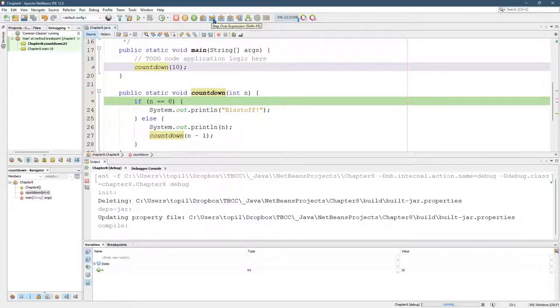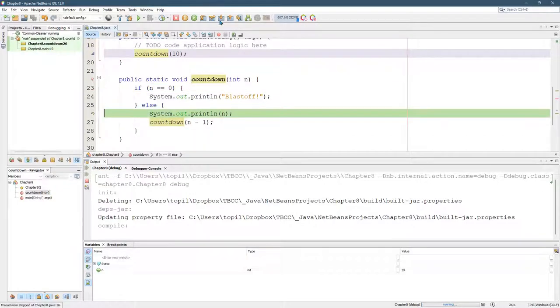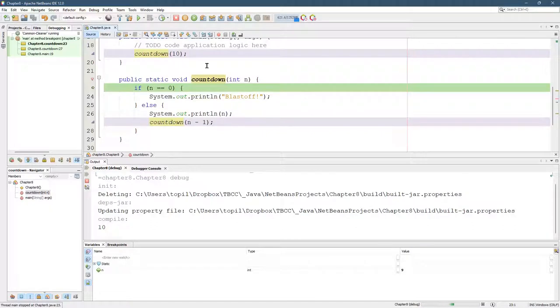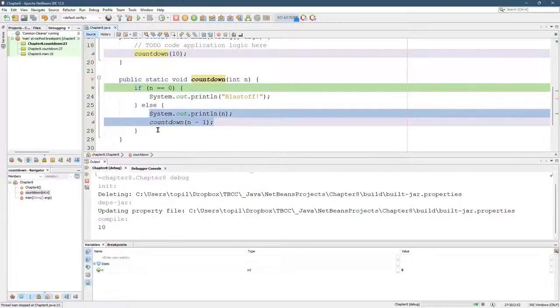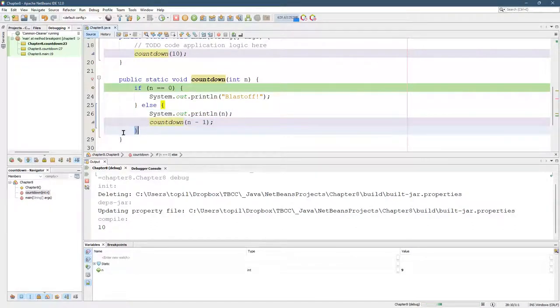The next one over is step over expression. And I encourage you to play around with these a little bit to see what happens. Step over expression is very similar to step over. Let's see. There's step into, which goes into the method. I'm going to do step out. And that basically moves us out one block. So it basically skipped all this, and so it moved us out of this block, which the end of the method was here, so it goes right up to here.